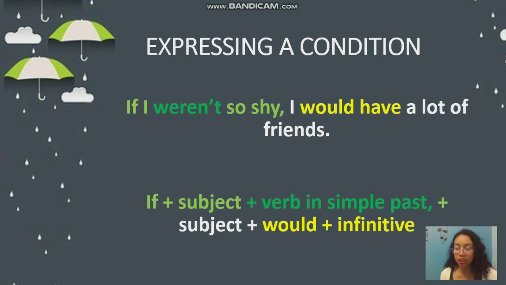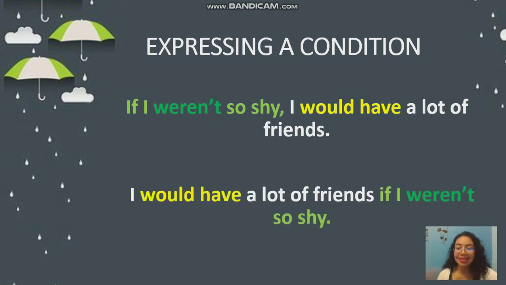What would be the imaginary result? And for this result, I need a subject, of course. Then I need the modal would, or if it's something negative, wouldn't, and a verb in infinitive. I would travel, I would be, I would have, etc. Okay? So this is the structure for the conditional. One more detail. As you can see, this is very, very simple. It is about putting the verbs into the correct form. I can put both the condition and the result in the opposite position, and it is still clear.